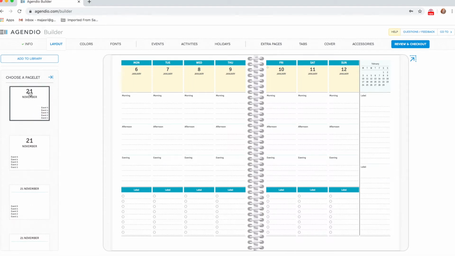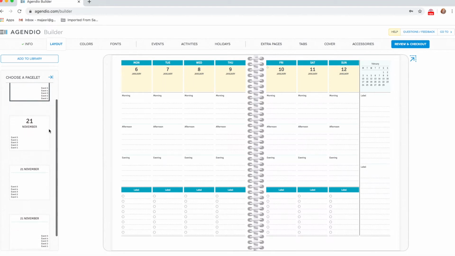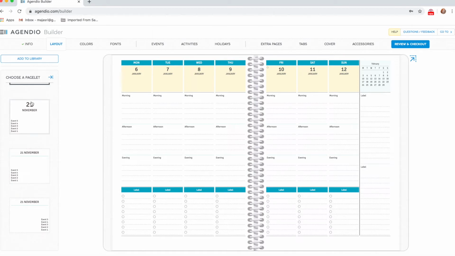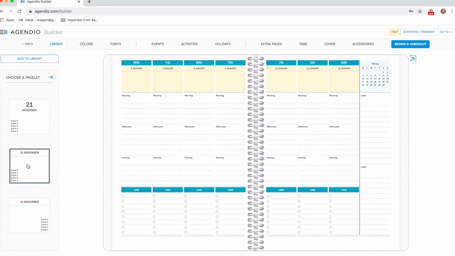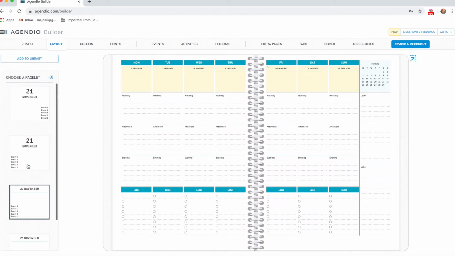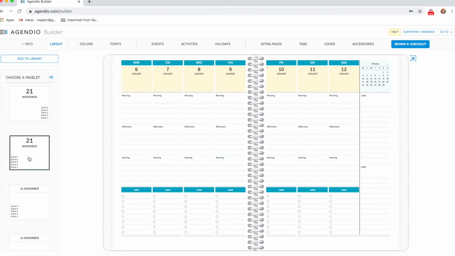I can have the events on the right hand side. I can have it be with descending order. I can have it be on the left hand side. I can have the day big and then the month underneath, or I can have it be really small with the day and the month together and have it be on the left and on the right. I'm just going to see what it looks like if I do this. That's kind of nice. I kind of like the way that looks, but you know what? I think for me, I need to see the day bigger. So I think I'm going to go with this one.